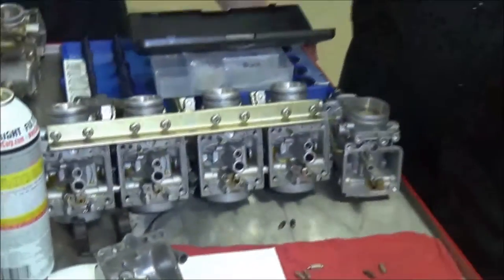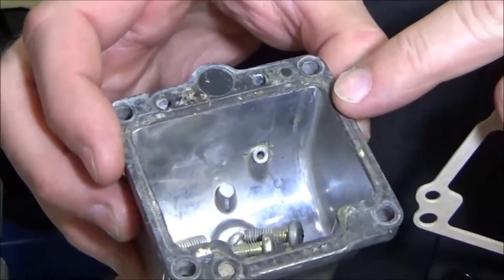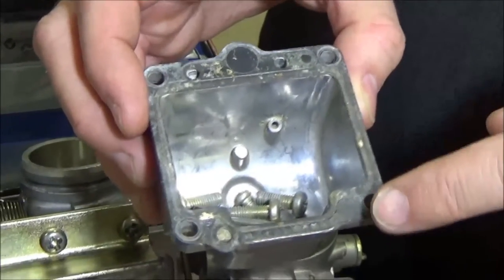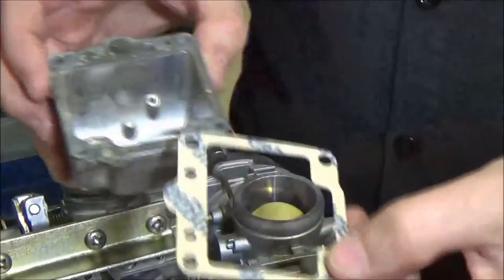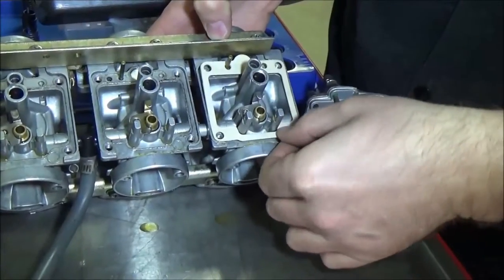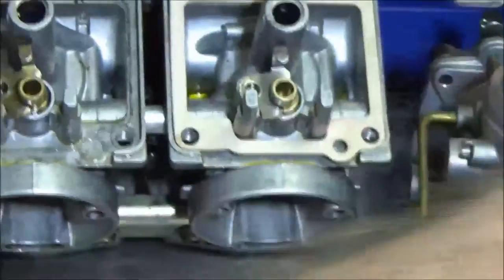Here's the next one — this is a save-the-day situation. You can see how these bowl gaskets are really stuck on here; you just have to scrape those off. Looking at the quality of this gasket and the fact that none of it transferred to the old carburetor, this gasket will probably seal all day long — it's not deteriorated or anything. I always recommend putting new gaskets on, and we're going to do that here, but I want you to think about something before you get yourself into trouble. A lot of times this gasket will stick in here.